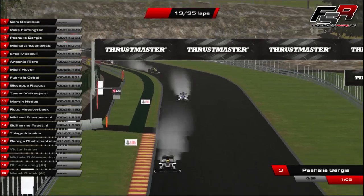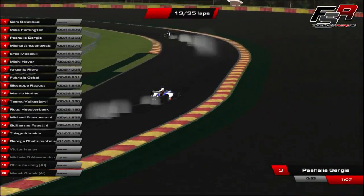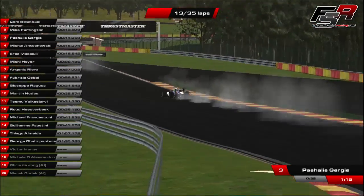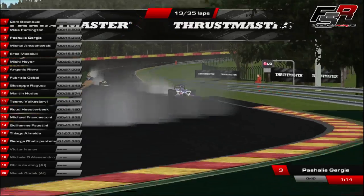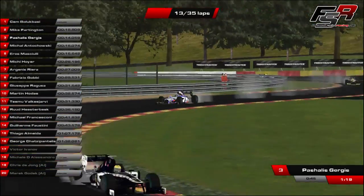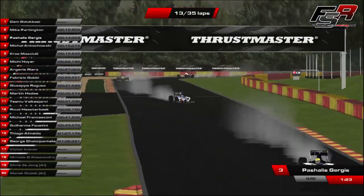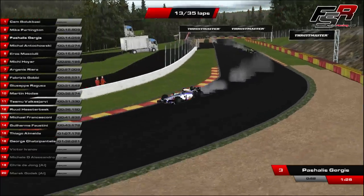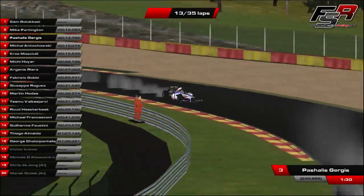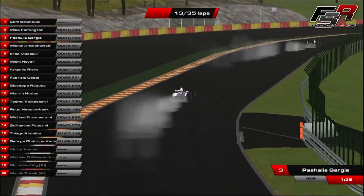The rain is still stopped. We should see a dry line coming in the next probably 2 or 3 laps. So you would think so, yeah. Going on the basis of previous wet testing, that's how it normally progresses, I think. Maybe completely wrong, but we'll see. I mean, it's all a new thing for us, so obviously it's something we'll have to get used to. Yeah, not only for us, but also for the drivers, and that is something I really like. It's also new for the drivers.